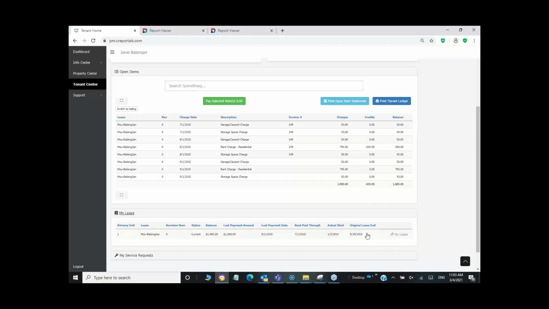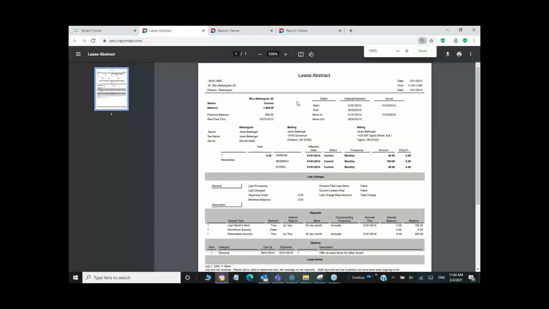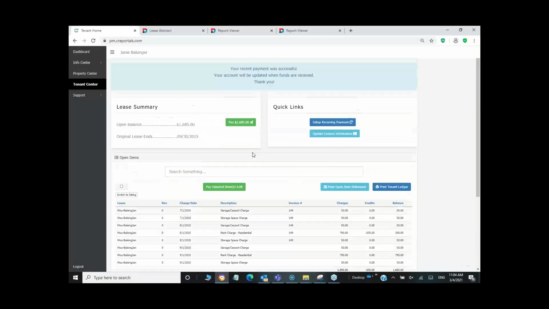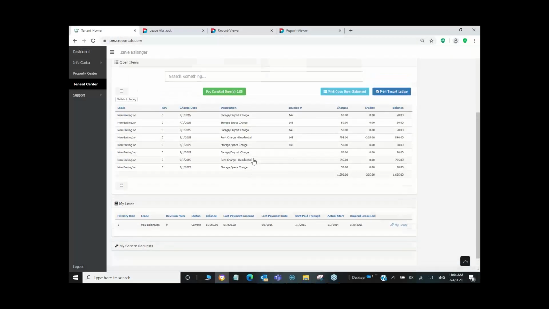And right here, this link would typically be their actual lease agreement. It could be 30, 40 pages, and obviously, because it's a PDF, it's searchable. For now we just threw in the lease abstract, simply because we didn't actually have a lease, but essentially this could be a 30-page lease, and obviously it is 100% searchable, so they can go ahead and find a particular piece of information. So that could be really useful. Not to mention, if they misplaced the lease, they can download the lease right from here. So a nice maintenance area for a tenant, right?